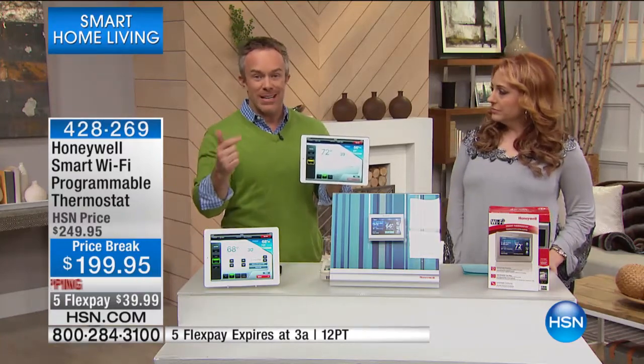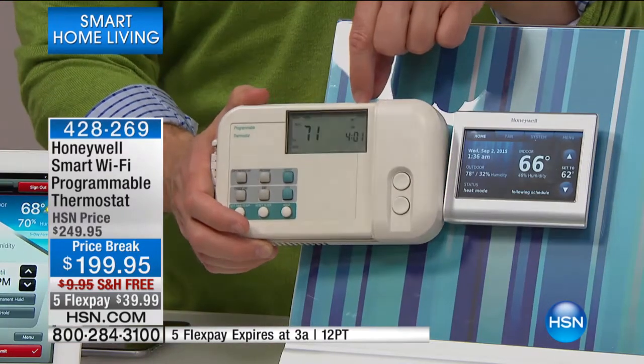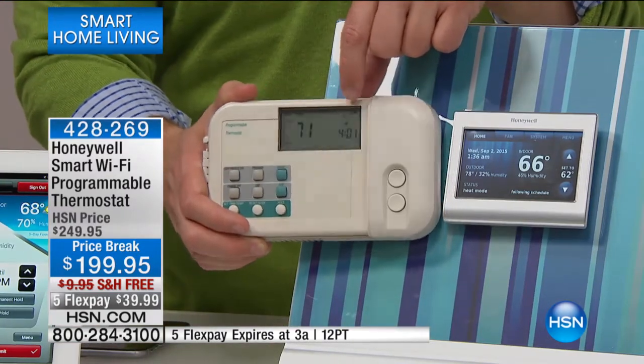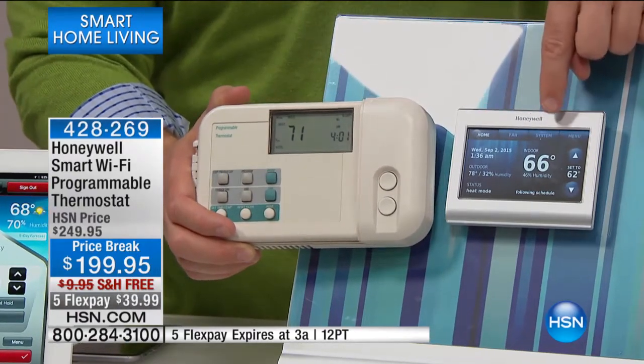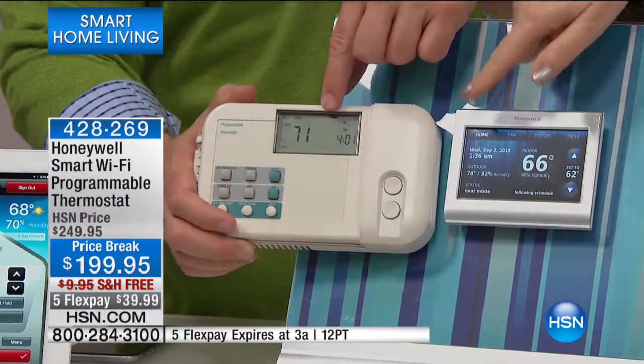Thing is, that's just it. We're going from AC one day to the heater the next day, and then we forget, did we leave it on? Did I not leave it on? Is it programmed? Because again, look at the difference between these 2 screens. If you can tell me if this one is on air conditioning or heat, I will send you a free one almost. You can barely read it because it's monochromatic, it's just flat, versus how this pops in as visual. Mine isn't even as clear as that.